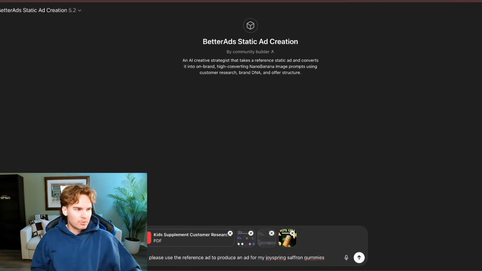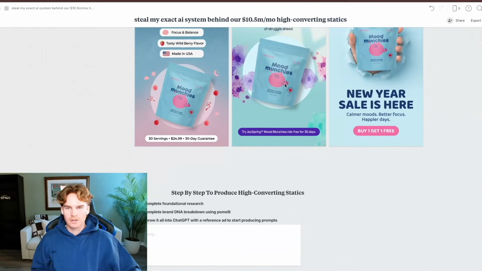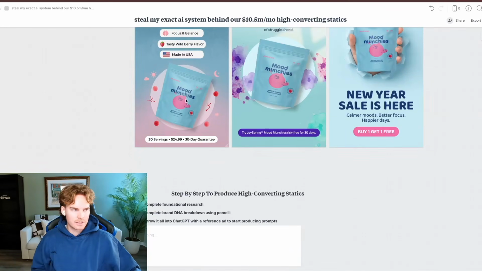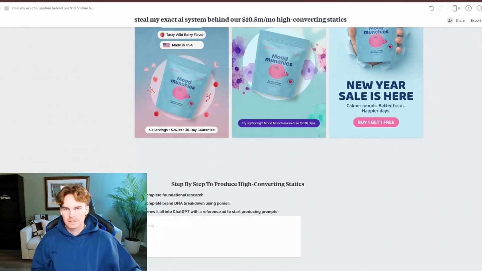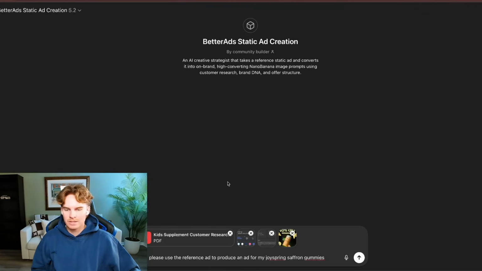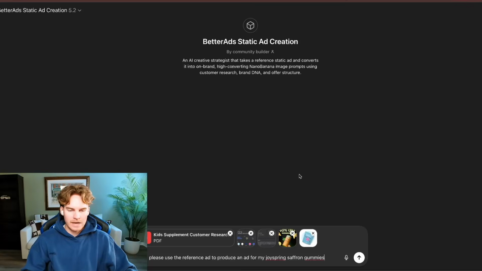Actually, one thing that I like doing as well is putting a picture of the gummies themselves, because sometimes the prompt will hallucinate, and maybe for us specifically, we use a bag of gummies, whereas if you don't put this screenshot of it directly into ChatGPT, it might write you a prompt that says use the bottle of gummies or something like that. So you just don't want it to hallucinate. So there we go. I just put the bag of gummies.